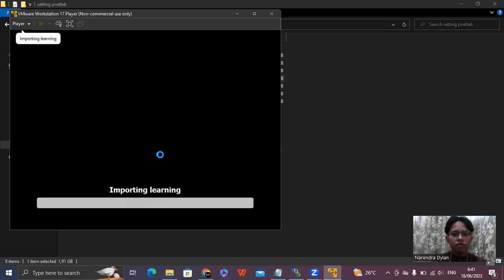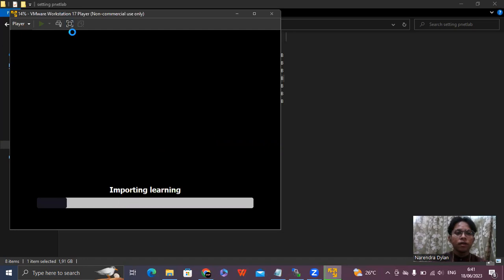Then import. Maybe this process takes a long time. Just for your information, VMware Workstation 17 Player is free, but it's for non-commercial use only.